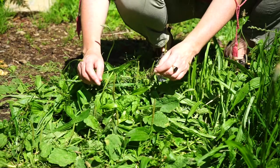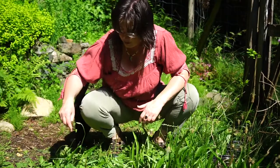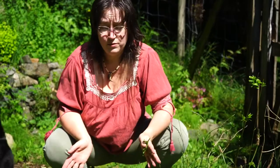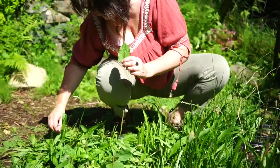And the leaves are actually, hello, I know. The leaves are actually wonderful as a poultice for inflammation. They're both types of plantain, and I should start by telling you right now, this is the narrow leaf plantain that's all along here and behind the broad-leaved. So broad-leaved and narrow-leaved, for obvious reasons.